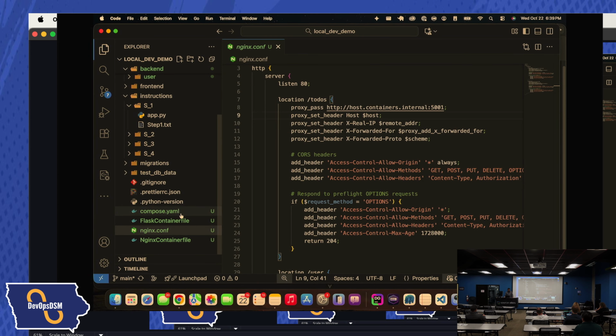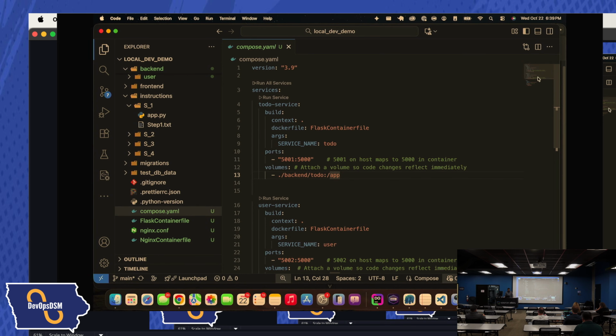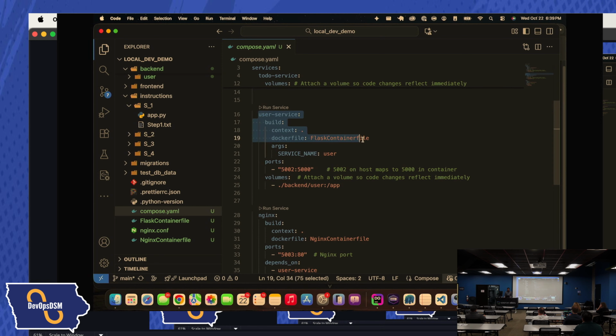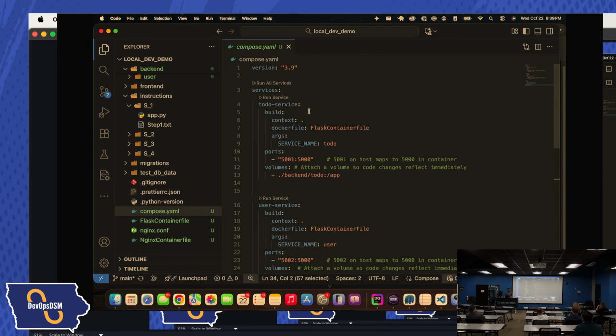And then we don't want to start up every single container separately, like writing commands. So I've got just a Docker compose file here. What this is going to do is you're going to be able to run this Docker compose file. It's saying that I need to start up the to-do service, I need to start up the user service, and I need Nginx for the reverse proxy. And this is going to depend on these other two services actually successfully getting built and running.